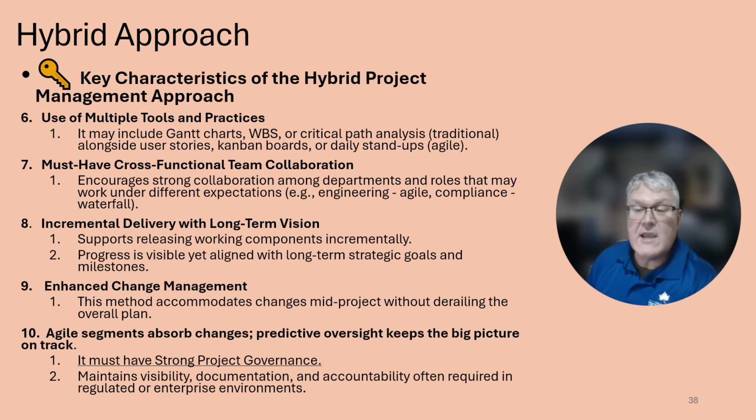More key characteristics of a hybrid project management approach include use of multiple tools and practices. It may include Gantt charts, work breakdown structures, critical path analysis, along with user stories, Kanban boards, or daily stand-ups. Cross-functional team collaboration encourages strong collaboration amongst departments and roles, and may work under different expectations. For instance, engineering has to be agile, compliance, waterfall.